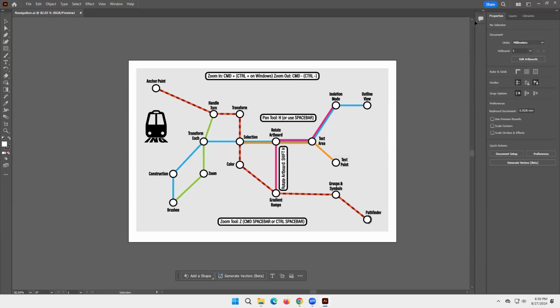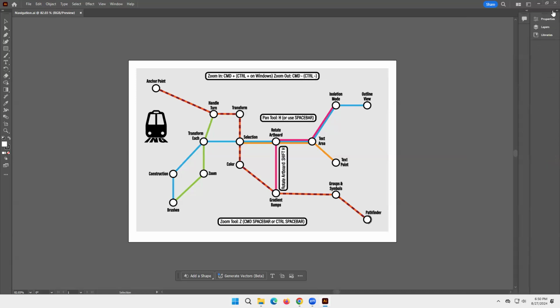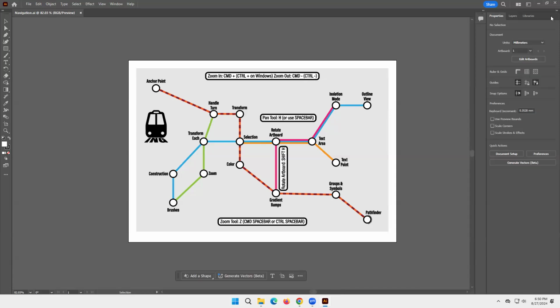Let's just take a look at the interface. There's various ways to organize your workspace. So to make sure that we're all on the same page, let's, where'd it go? No.